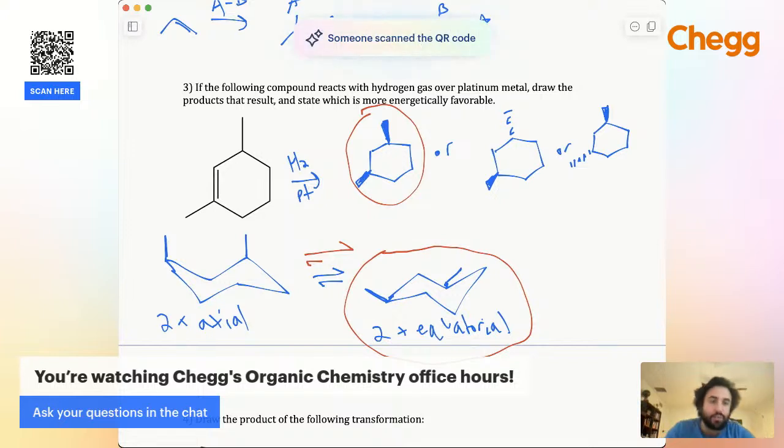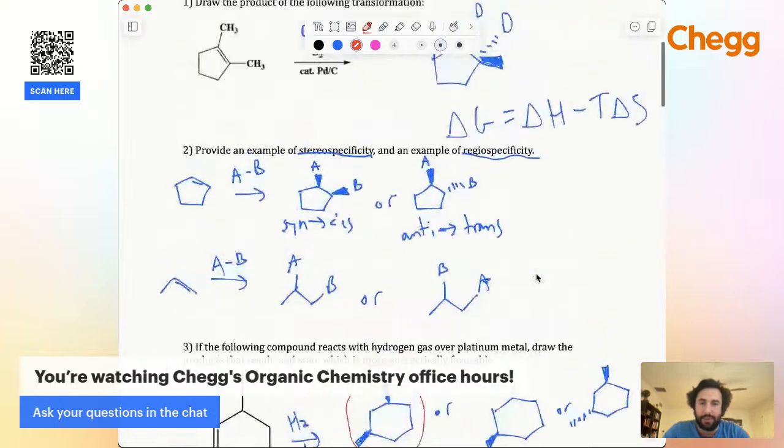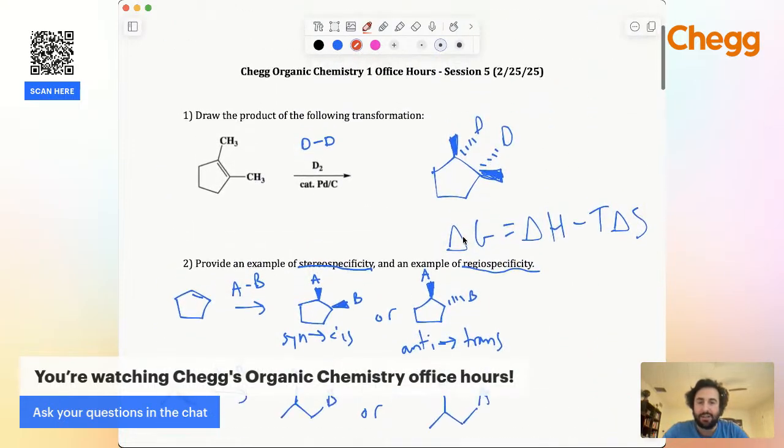Lunar 313 says, what is delta G? Delta G is the change in Gibbs free energy. It is the parameter that determines the spontaneity of a reaction, whether it is spontaneous and will simply occur. I think I wrote it up here. Delta G equals delta H minus T delta S. If this parameter is negative, then a transformation is spontaneous and will simply occur. If it is positive, it is non-spontaneous and will not occur without energy input.